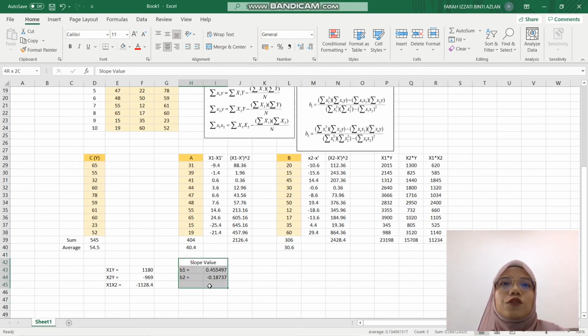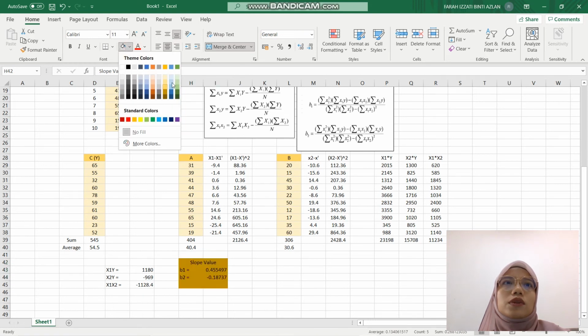Alright, so the slope value is negative 0.18.